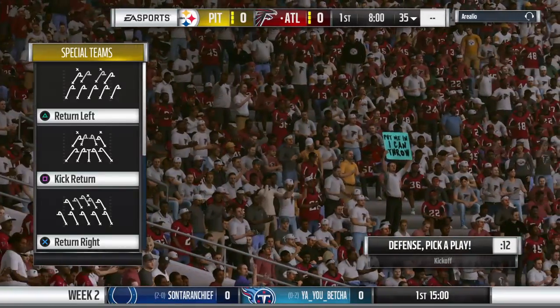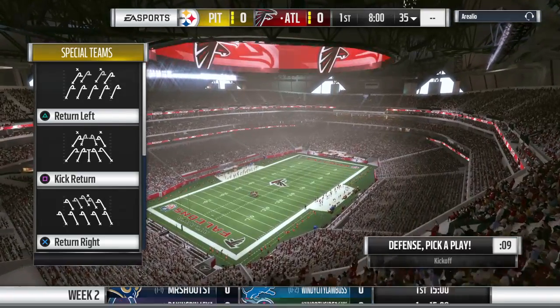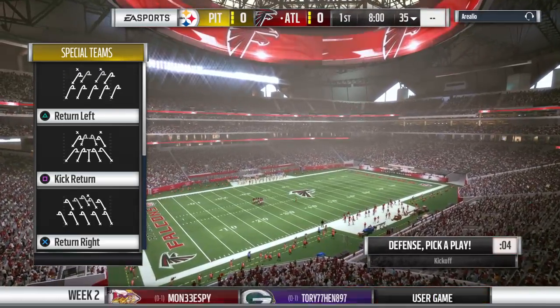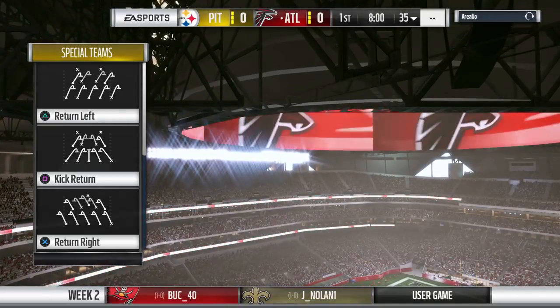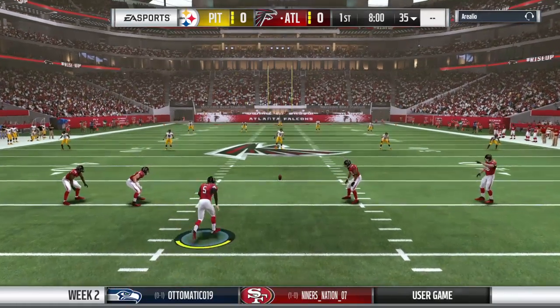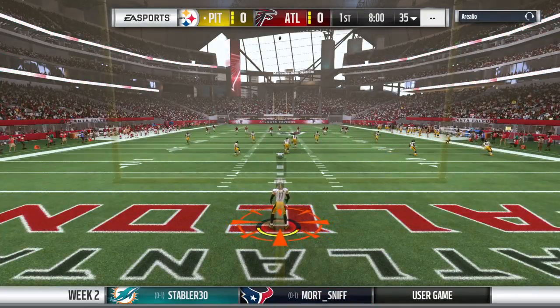Larry, we are just off of Centennial Olympic Park Drive at the home of the Falcons since 1992. It's the Georgia Dome here in downtown Atlanta. Today, after a crazy opening weekend, it's on to week 2, and we've got a good one here between the Pittsburgh Steelers and the Atlanta Falcons. Two clubs here, each looking to rebound from a Week 1 loss as we're underway on EA Sports.